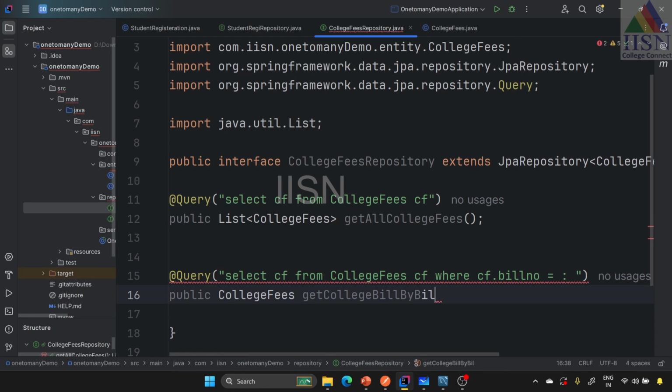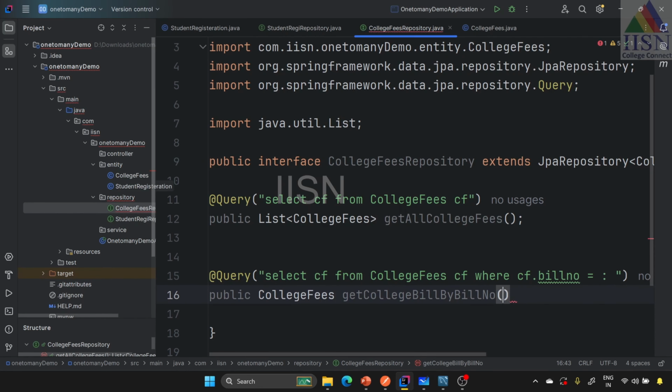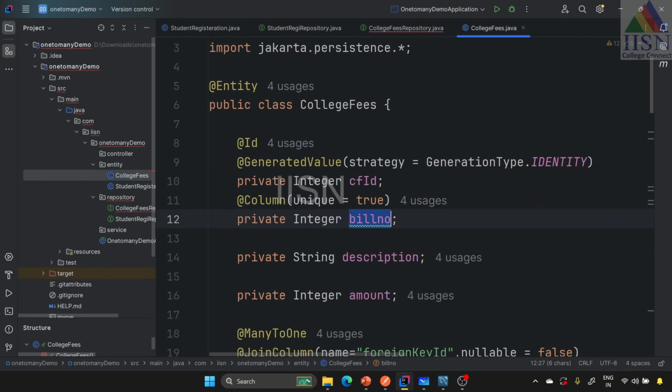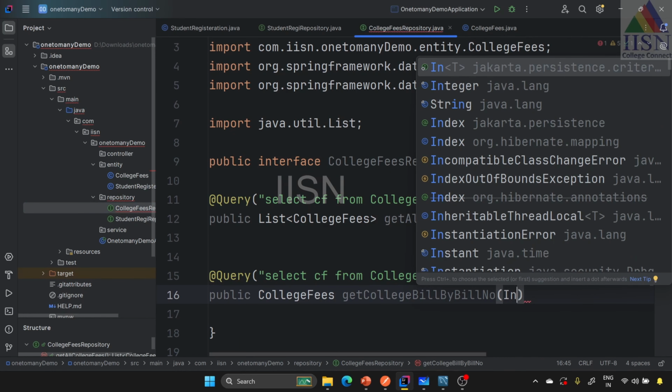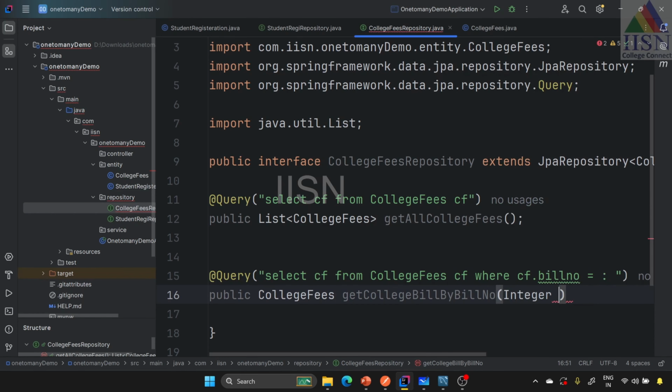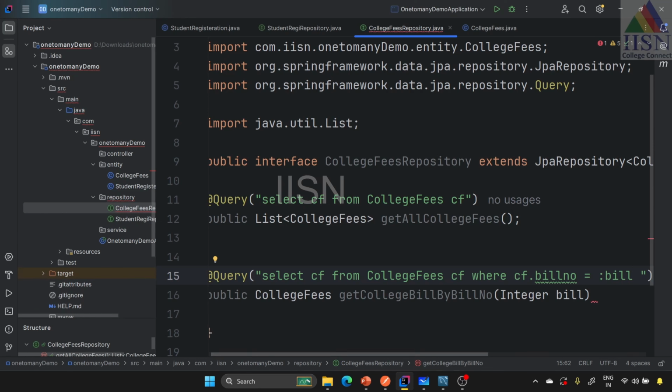by bill number. What is the data type of the bill number? The data type of the bill number is integer, right? So here also I need to pass the integer type. I'm going to pass the variable name, which is bill. We can pass it directly like this, or else we can pass by using a question mark.